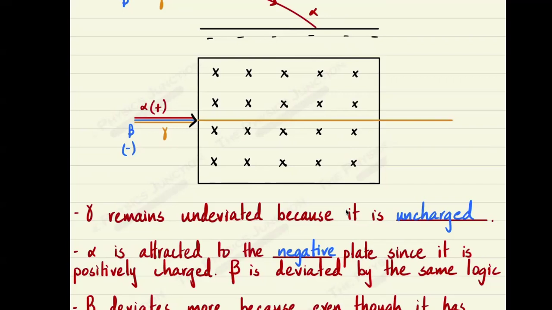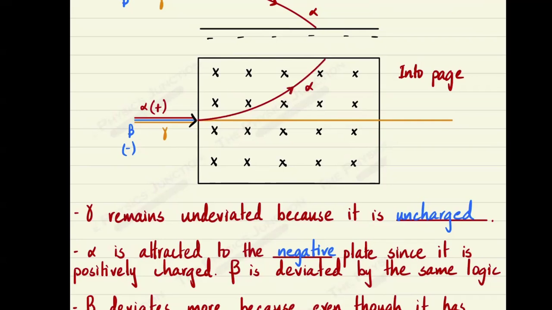And now, for example, if we talk about the alpha particles, a cross shows that this is a field into the page, right? And now if we look at this, for the alpha particle, my first finger, the field, points into the page, my second finger points to the right because that's how the alpha particle is moving. Conventional current is taken as the flow of positive charges. So first finger into the page, second finger to the right. So I see my thumb deviating upwards like this. So this is how the alpha particle is going to deflect.